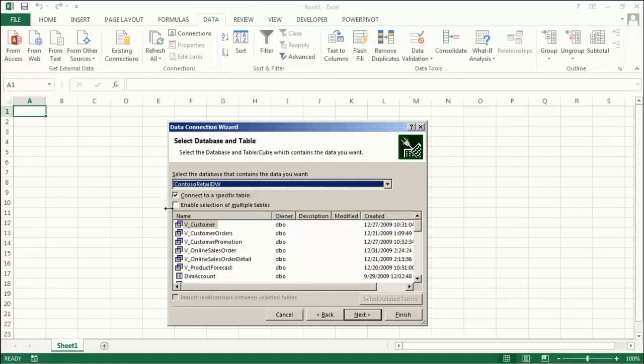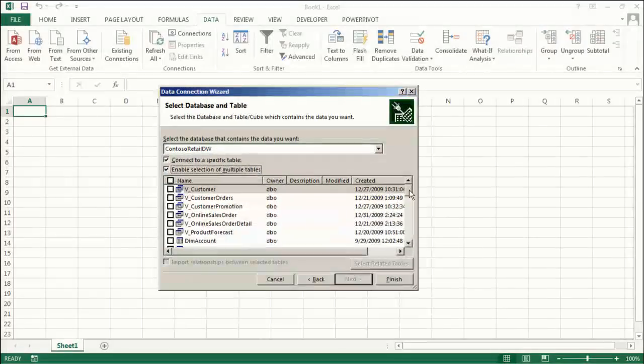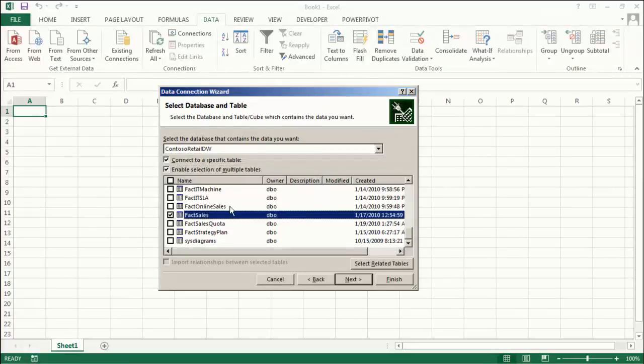However, when I select this, enable the selection of multiple tables, then Excel will default to the X-Velocity engine, even if I only pick one table. Okay? So what I'm going to do is come on down here to Fact Sales.